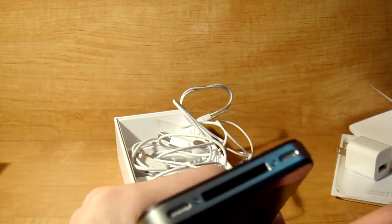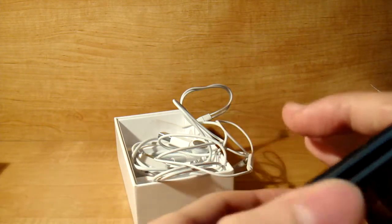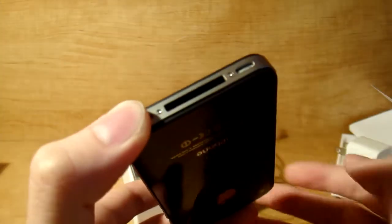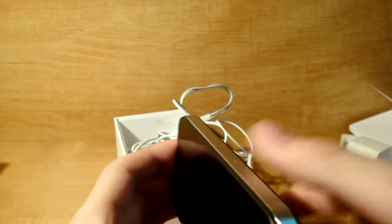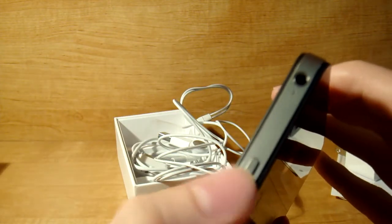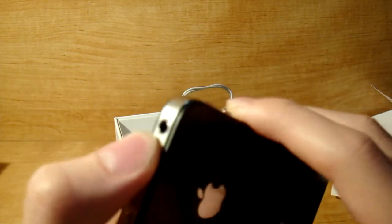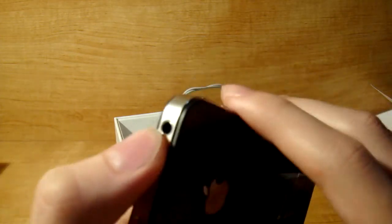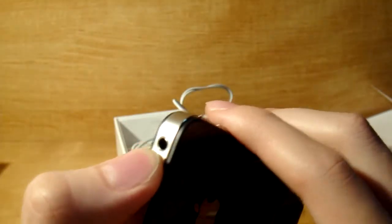Your two speakers — I'm not sure if they improved the sound quality of these, but it's a phone, so you can't expect much from the speakers. The connector for your 24-pin USB cable. Then on the top you've got your power/standby button and this is the 3.5mm jack, which I'm hoping they improved the sound quality on, because the old one hadn't amplified the sound quite enough for audiophiles to like.